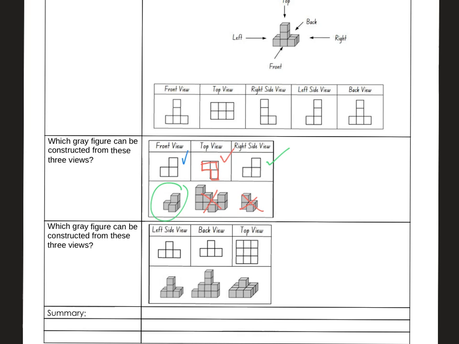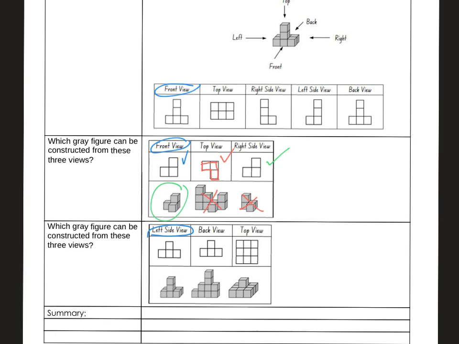All right, so now let's take a look at this last question. You have to be careful because it's not always going to say the front view. The last 2 that we've done, it first said the front view. Just make sure you're reading it carefully because this one says left side view. So that's what we want to look at first.